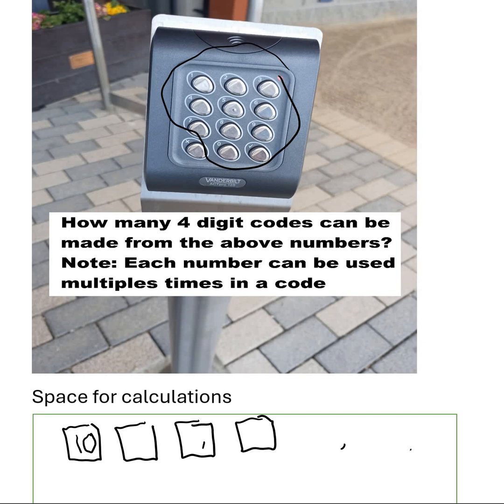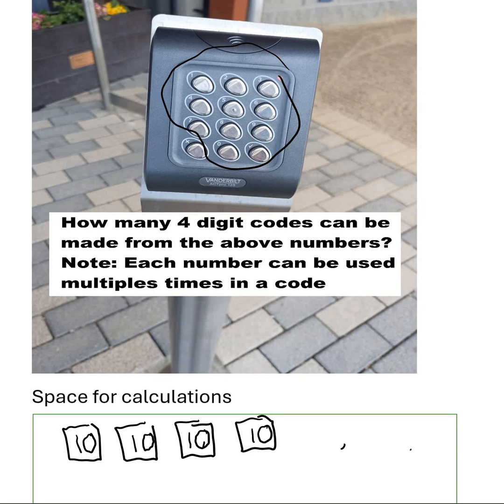My second digit in the code, again, I can choose from 10 digits. And in my third number in the code, there's also 10 numbers I can choose from. And for my last digit in the code, there's again 10 digits I can choose from.